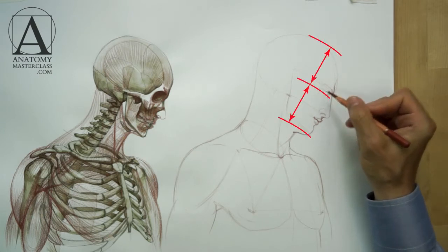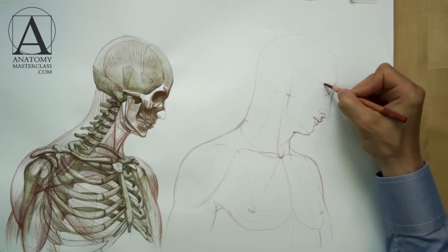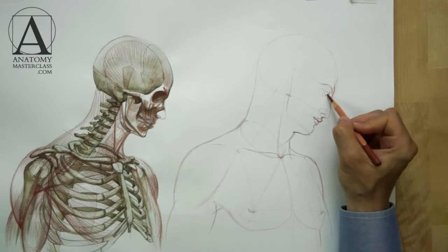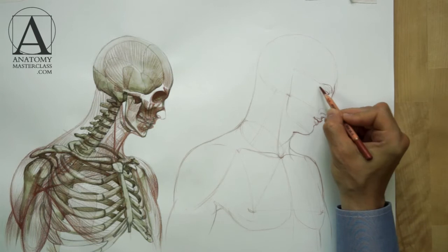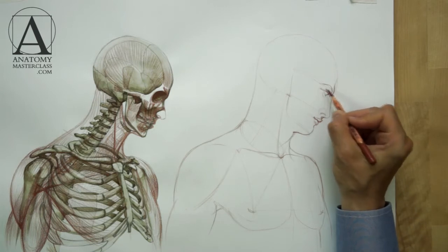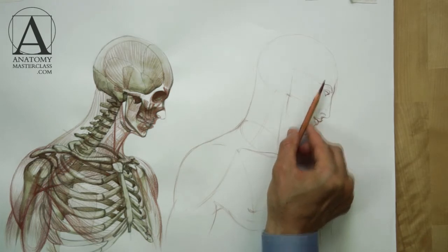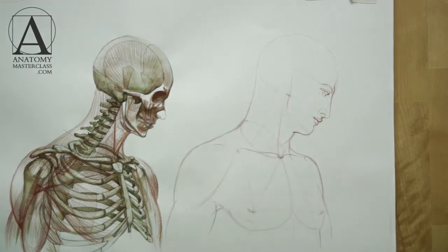The horizontal line of the eyes divides the height of the head into two equal halves. The eye is essentially a ball that sits inside the eye socket with eyelids and the round eye muscle wrapping around it. The upper eyelid is slightly longer than the lower one. Here, I measure, once again, the correct position of the eye. It is located exactly halfway from the top to the bottom of the head.